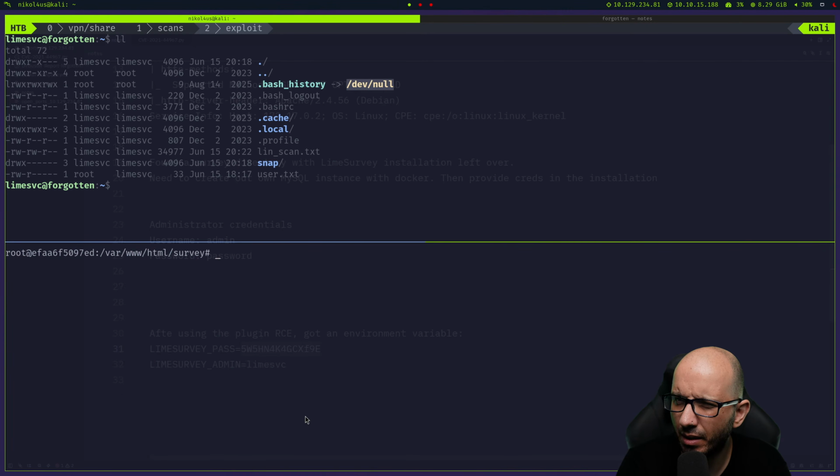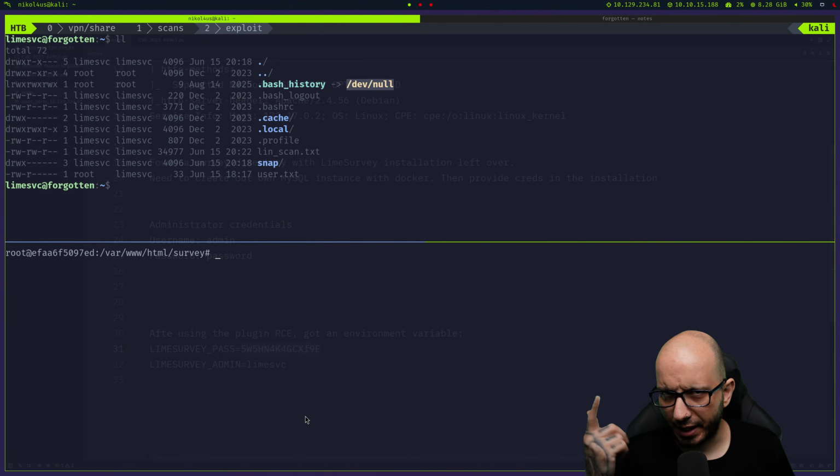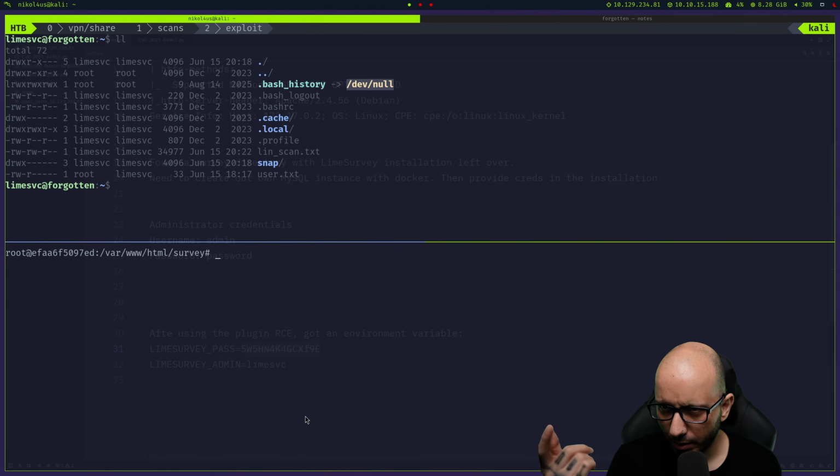But I'm not sure, please correct me if I'm wrong. Since it's a Docker, you can easily become root of the Docker, and then you can see how to escalate the privileges from there to try at least to escape from the container, or use the root functionality from the container to do something on the actual server.